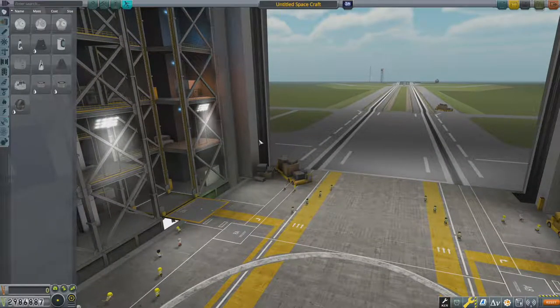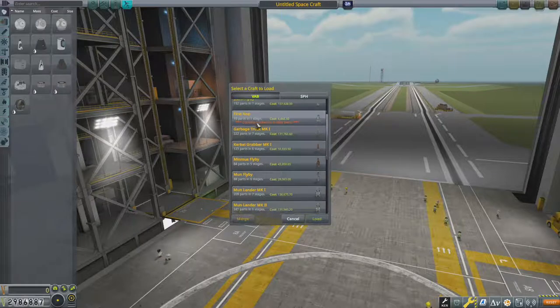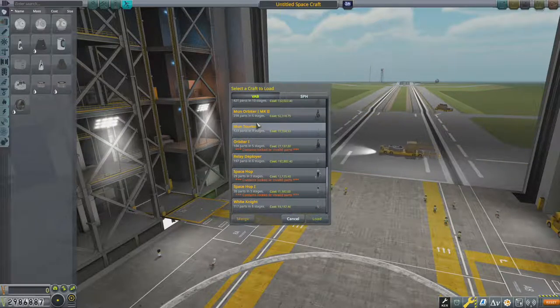So, what we wanted to do is set up a relay around Minmus and the Moon. Even if a vessel outside the sphere of influence of Kerbin is shielded off by the Moon or Minmus from contacting the relay satellites around Kerbin, it will still relay over the satellites around the Moon or Minmus. Now, what we need for that is, of course, our relay satellites, which are going to be basically the same.